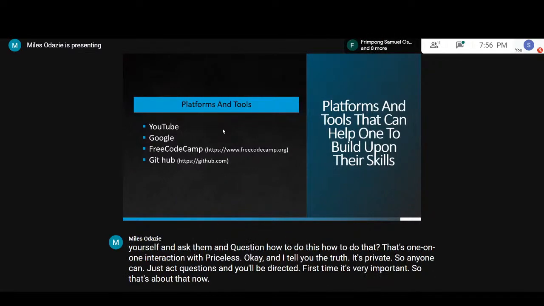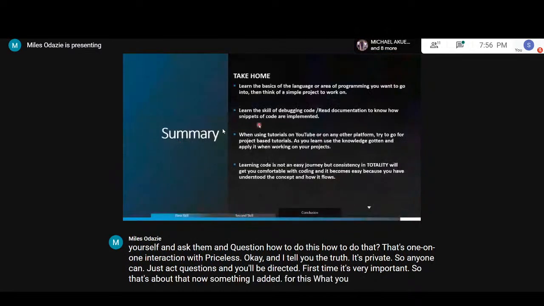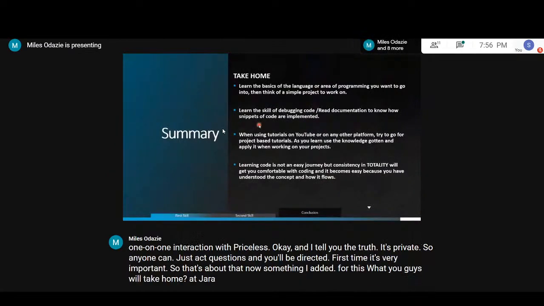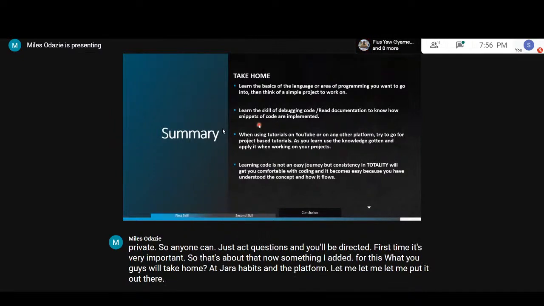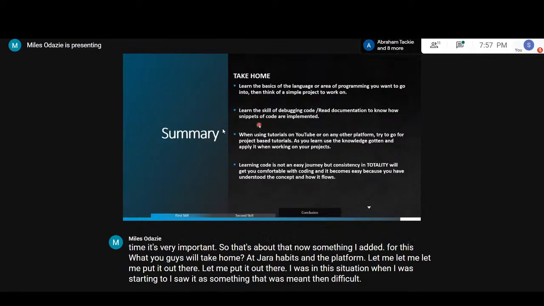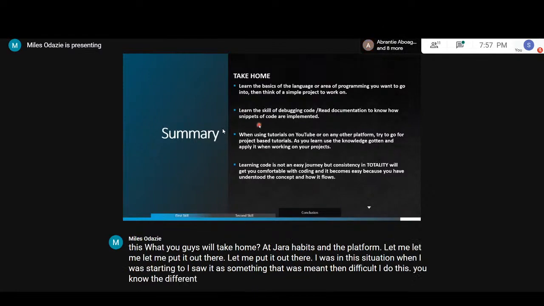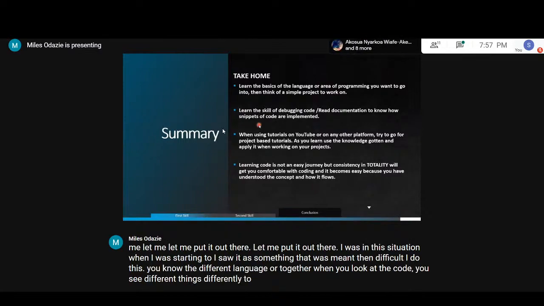Now, something I added for this, what you guys will take home, as general habits. Let me put it out there. I was in this situation when I was starting code. I saw it as something that was damn difficult. I can't do this. It's a different language altogether. When you look at the code, you see different syntax, different things. You will be seeing a lot of things.